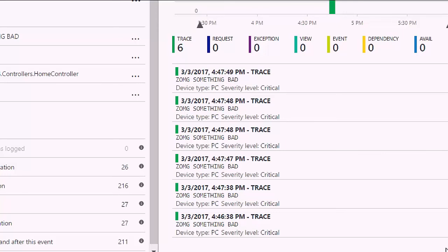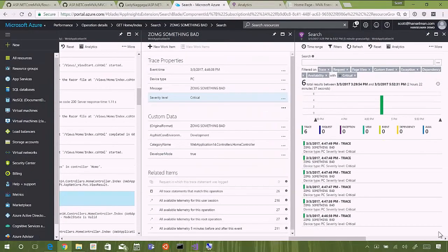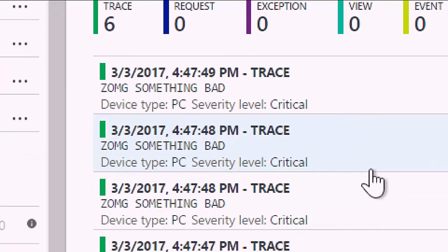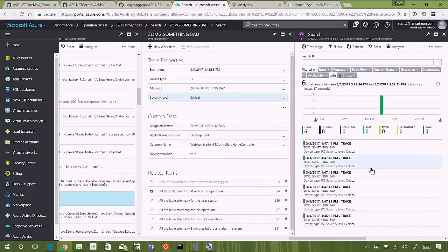So you've got modular logging in ASP.NET Core, multiple levels. You can plug it into a text file if you want, or plug it into the cloud and do some real damage. Yeah, and then you can send people text messages on Twilio. Yeah, we should actually set that up. We're just going to send ZOMG something bad every single time someone hits hello MVC friend to your phone. So enjoy that. Thank you.